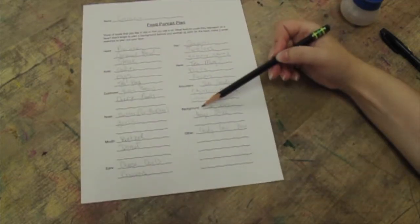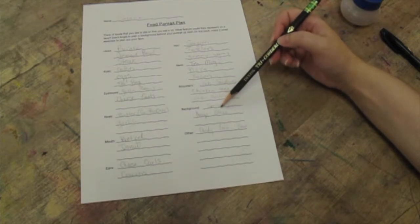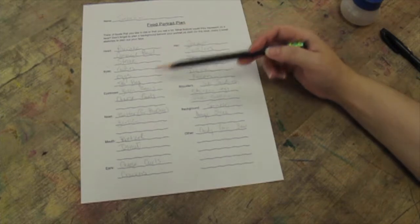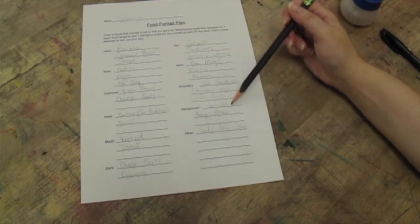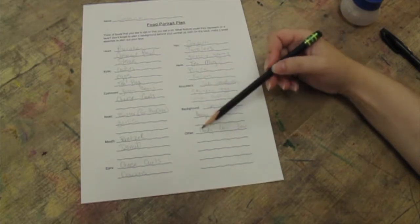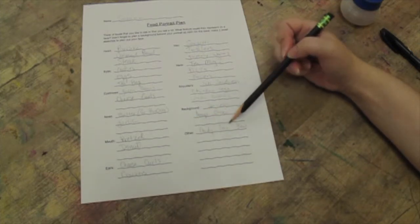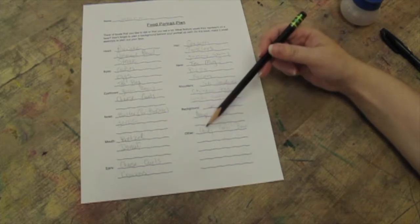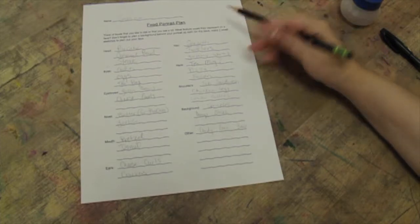Don't forget to do a background, so something that would look neat in the background, and you might want to think about what colors you could add. Because some of the food that you pick may only be a few colors, how could you add other colors into your background to make your picture look more balanced? I also have a spot here for other, so if you wanted to put a bow in your hair or have a tie or a bow tie on, if you want to make it out of another piece of food, you could do that. This is optional though.